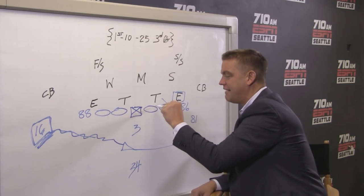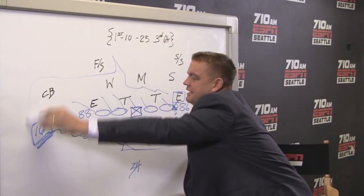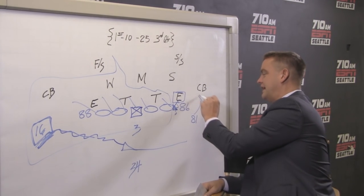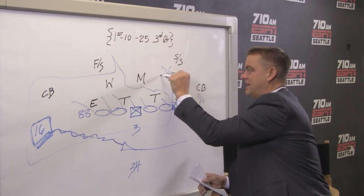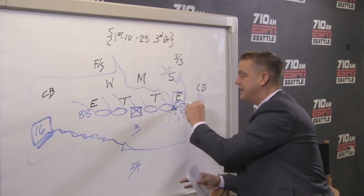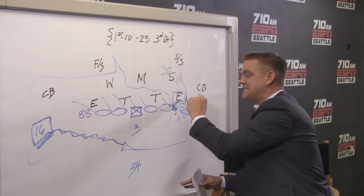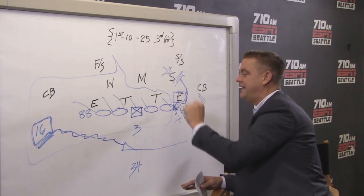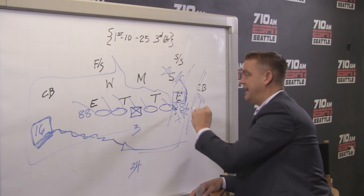Pretty easy action for the offensive line here — they're just zone blocking back, really eliminating just about everybody outside of this play. You're left with a couple key figures. Give Nick Vanette a ton of credit: he comes up, does his job, stays square. Brandon Williams, you get a star — you had to seal off Thomas Davis, and that is a plus play for you, my friend. He did it by not panicking, by setting up that block like a runner sets up blocks. That tight end in space against a good Sam linebacker's got to set it up. He can't run too flat, he stays nice and square, hunts him up, and creates a perfect chasm and alley for Tyler Lockett to plant that foot and hit it.